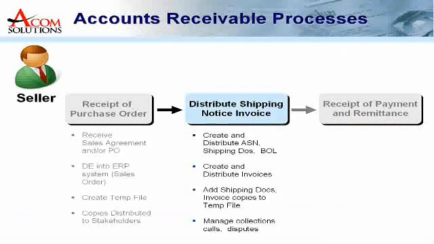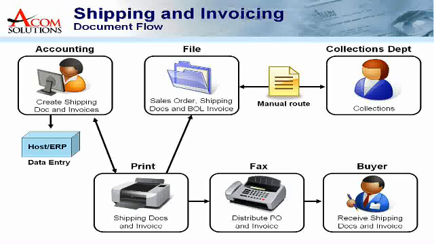So now we move on to the outbound documents. This is an internal process where the documents have been created or have to be created, generated, and distributed, and copies are made for that physical temporary file that we talked about. As you can see here, typically the document flow is this. The accounting department creates the shipping documents and invoices, enters them into an ERP application. Then they get printed, copies get stored in the physical temporary file where all the original documents are stored, so the PO, the sales order, and then they're either mailed, faxed, or emailed to the buyer. Also, the collections department may receive copies of the documents in order to collect on any monies that are due.